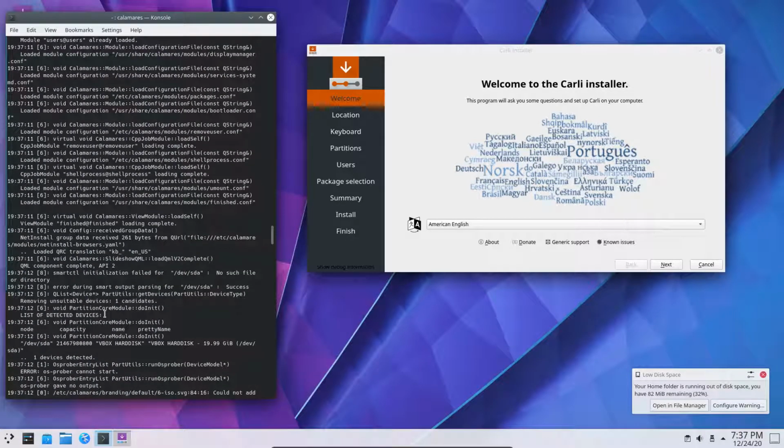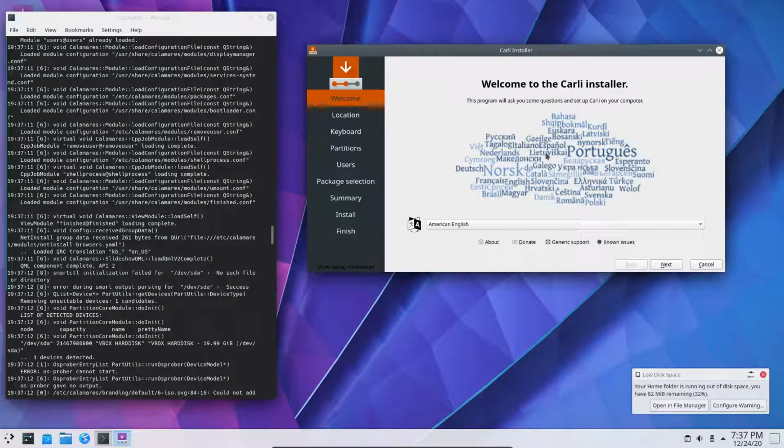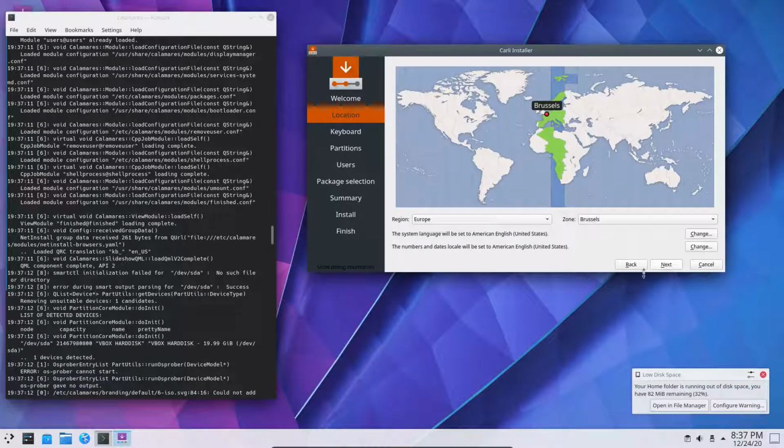Rome wasn't built in a day, but this is what we created. So from now on, Carli will look like this. I'll do something about this too. You can create cow space if you want to know what it is. Google it. Cow space, like the cow where you get milk. Cow space, and you can make this bigger so that we have more room to experiment. Because I downloaded Calamares, I did this, I did that. And then you can actually work on your live environment with some more cow space.